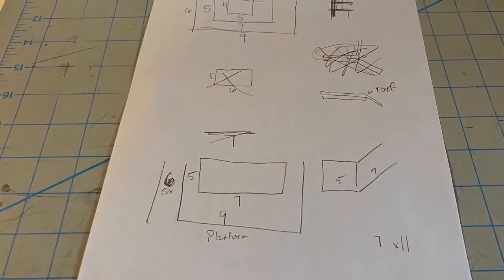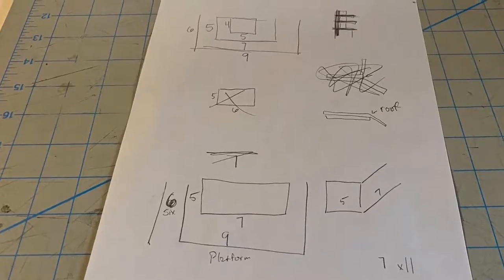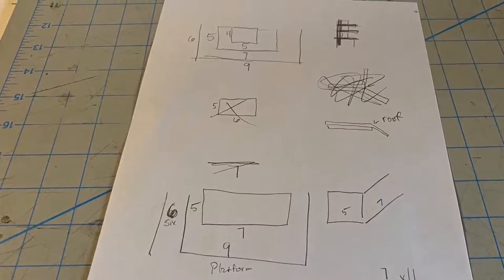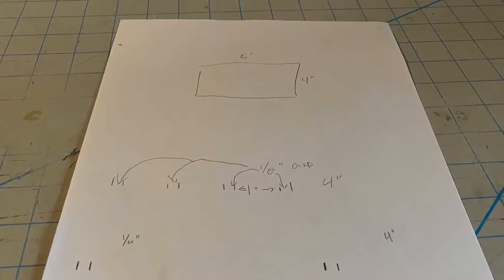So I just wanted to show you these images as well. These were just the quick sketches, quick thoughts of stuff that I had to work out, what size, how much space do I need in between certain parts of things. So just so you know, it doesn't have to look pretty all the time.